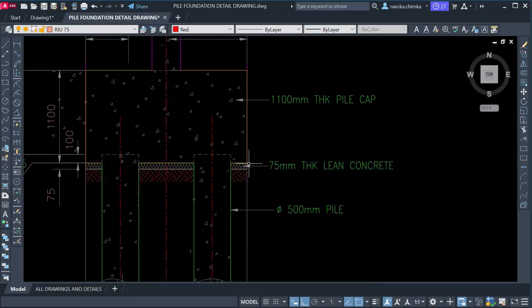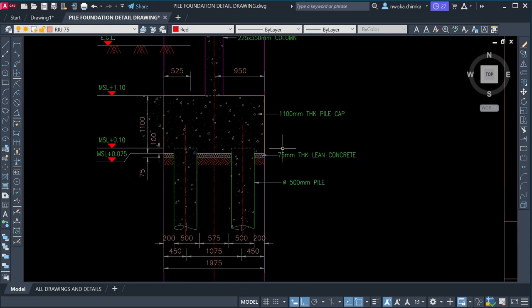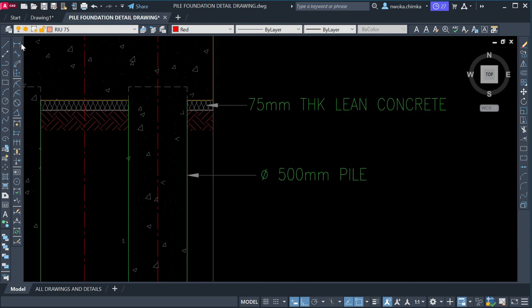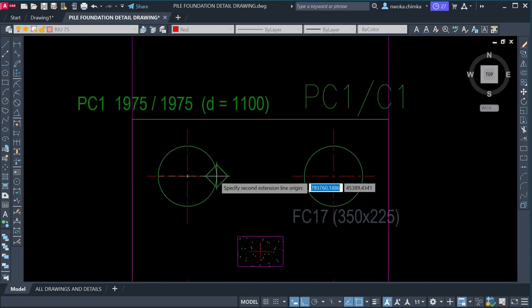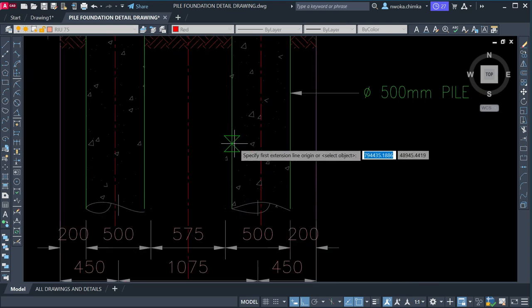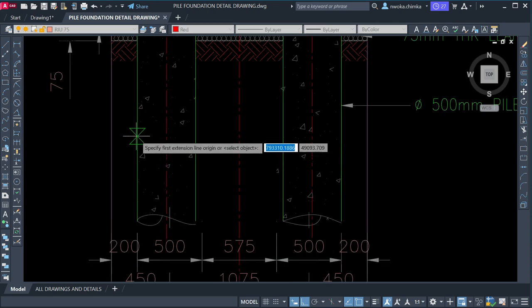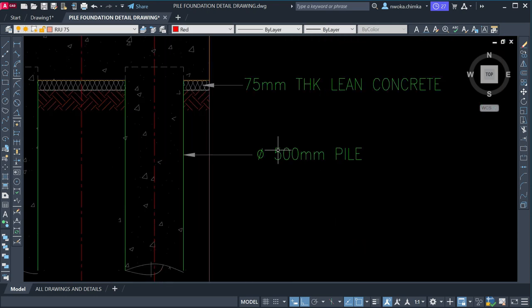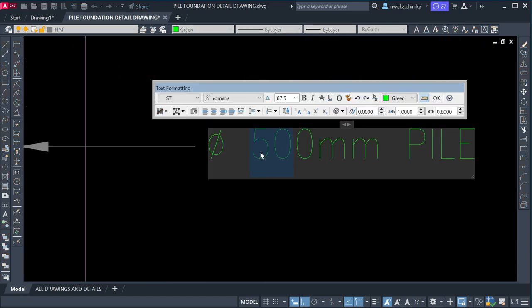So right now, you can see that from this template, the template gave 75. First of all, let's go and change this now because we have just changed the pile, knowing that this pile diameter is 450, and we have also changed it here by doing a small adjustment at 450 and also here 452. So we will come here right now and change this up here to 450 diameter.